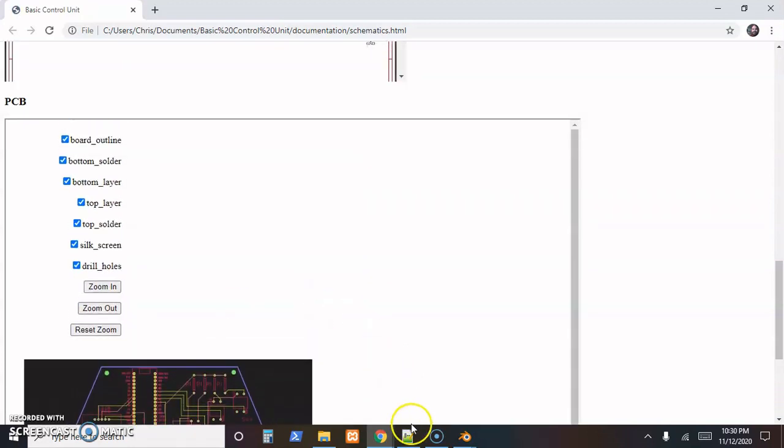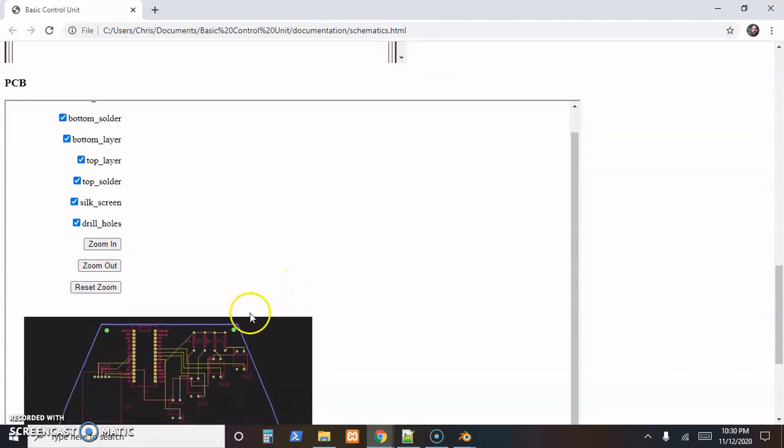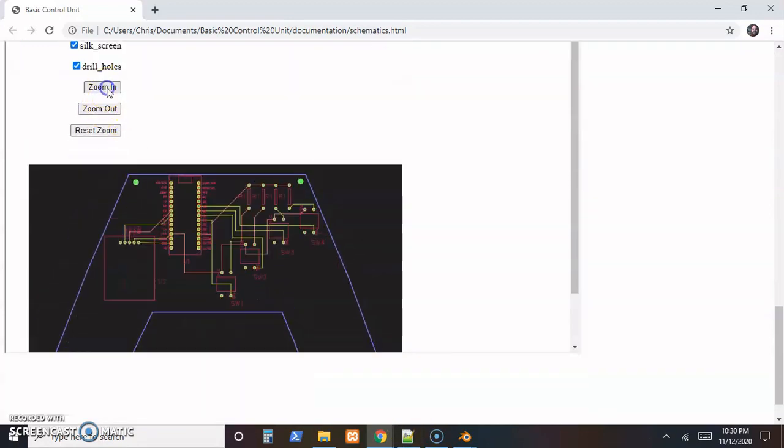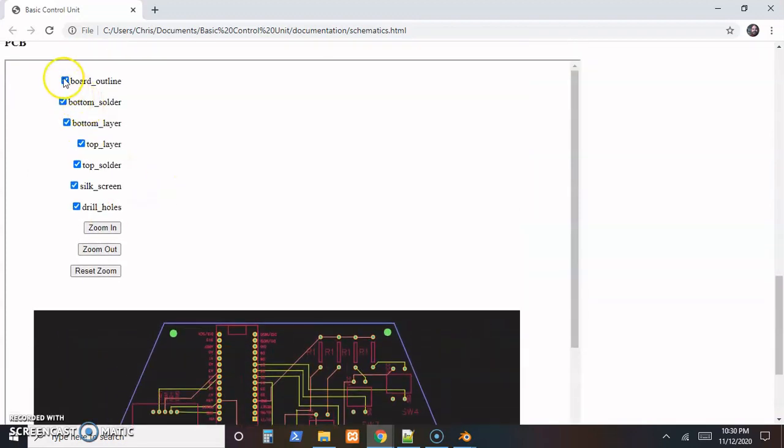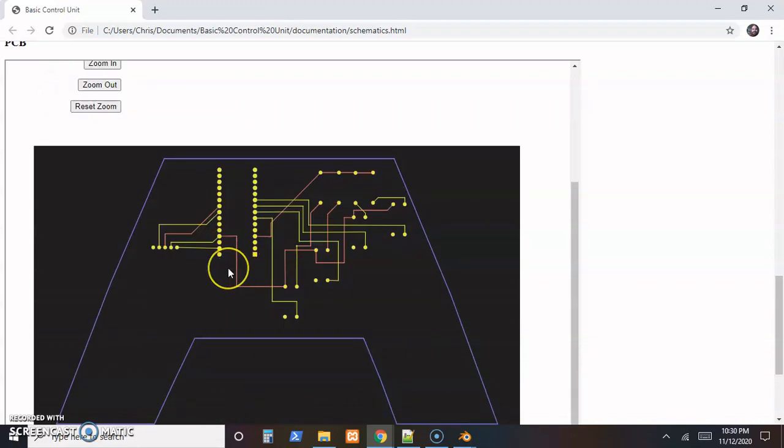So now you can see we have a viewer that we can use. Might as well do it down here and go through and examine all our connections carefully in either 2D or a 3D version. So I'll go through and do all those checks, and then I guess the next step is to actually place that order. And while we're waiting on it to come from the factory, we can start doing the scripts that will run on the PC and receive the commands from the controller.